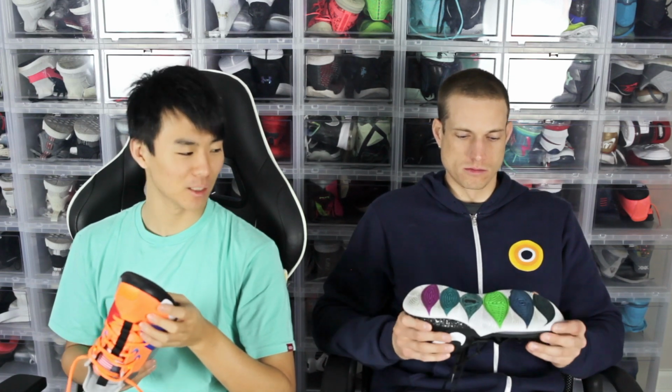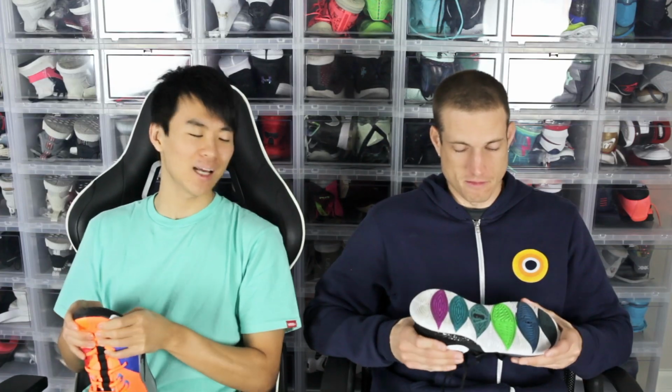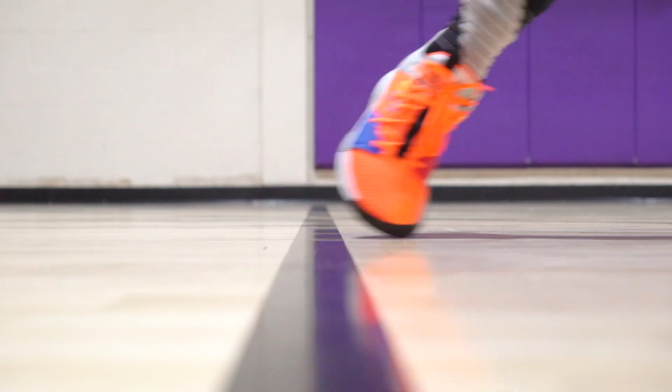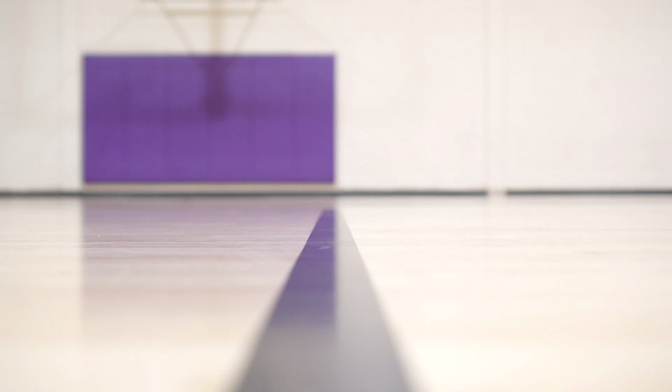But let's get it started with the traction on this. I don't know, man. The PG3 is free. I think I'd have to go with the PG3. The PG3 is freaking nice. On a clean court, they're both really good. The Kyrie had one job, and that was to win traction.